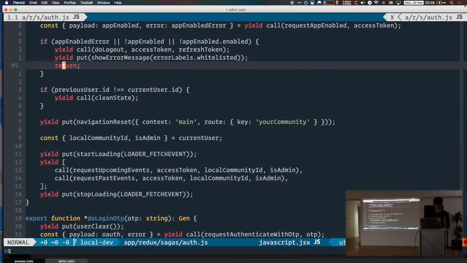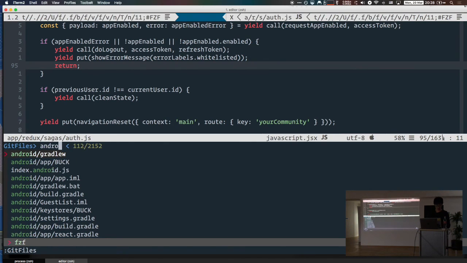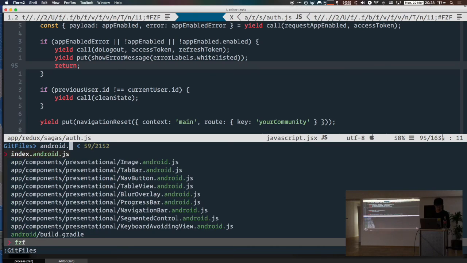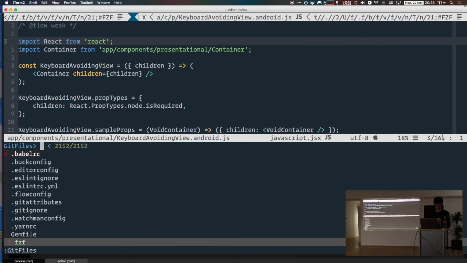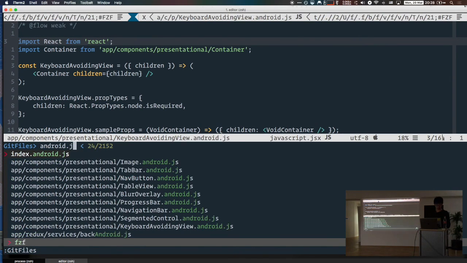And this decision can have really profound impacts on how long it takes you to go from one platform to the other. As you can imagine, if your business logic is really baked into the UI, and your business wants a different UI for the Android experience, then you have to rip all of that business logic out, right? React Native makes it incredibly easy to branch your components. You just add .android.js or .ios.js at the end of your component name, and React Native will automatically load the appropriate component.